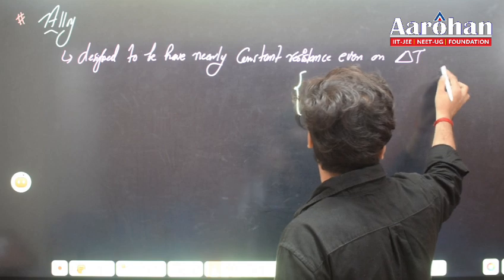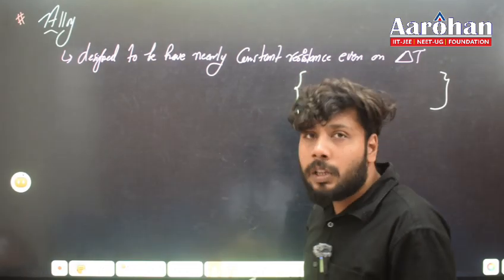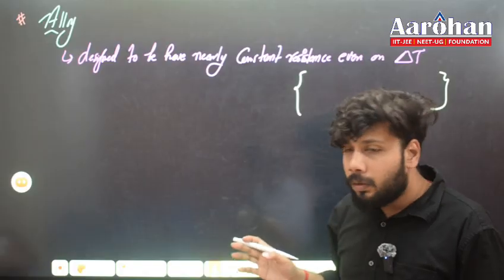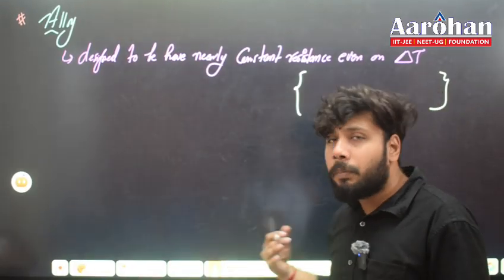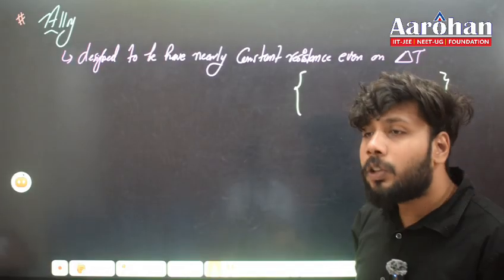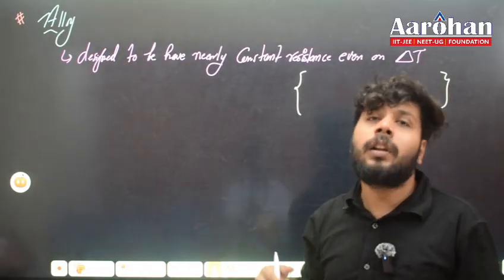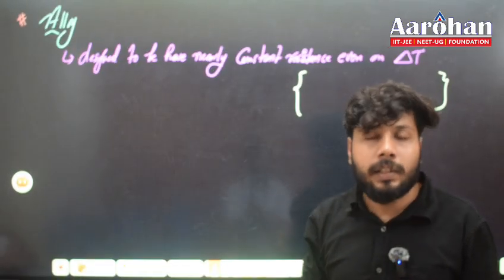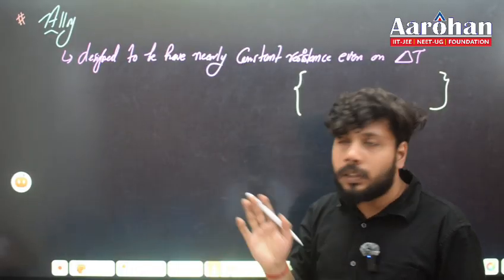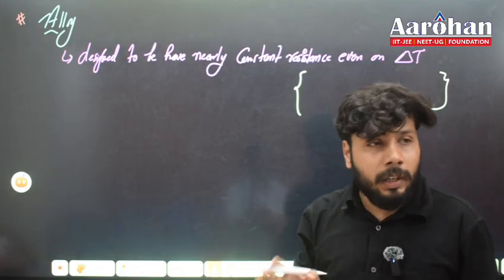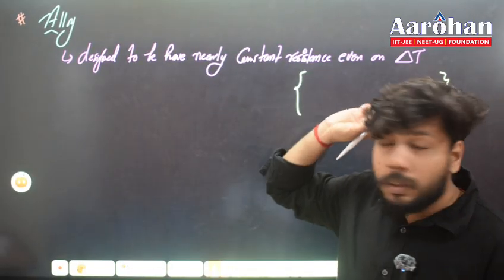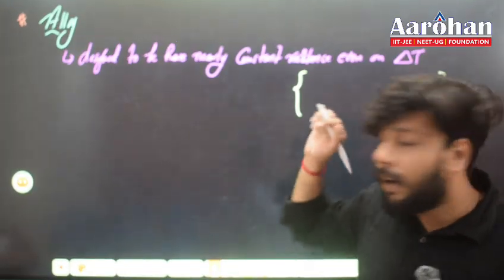Another thing you have to remember is that the change in temperature we are talking about should not be too high. It should be very moderate, like a change in temperature by 20, 30, or 50 degrees. You cannot have a change in temperature of around 400 or 300 degrees Celsius. If there is a large change in temperature, the resistance will change significantly. So if you want nearly constant resistance, the change in temperature should not be that high.